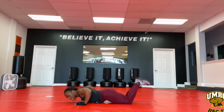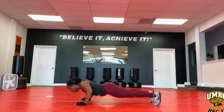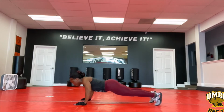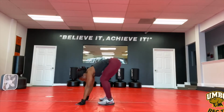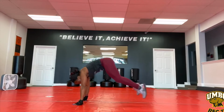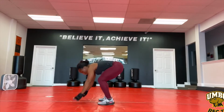15, 16, 17, 18, 19, 20. One up. Let's go. Keep those legs shoulder width apart. We're going and coming back up. So plank up. Good.